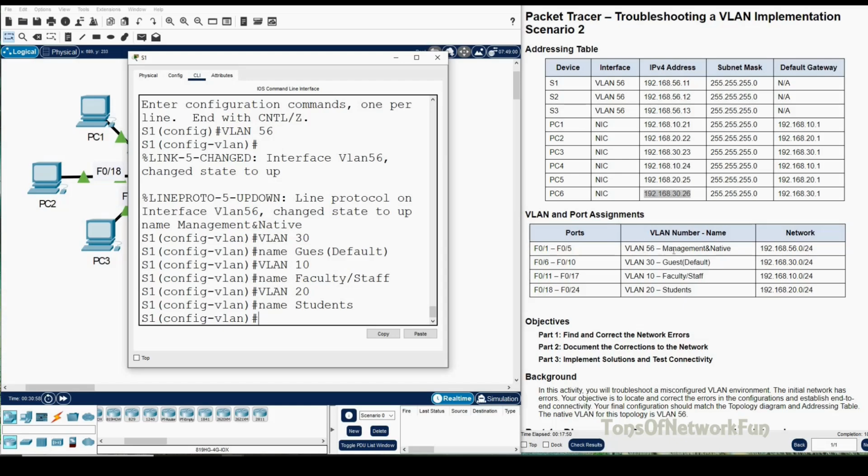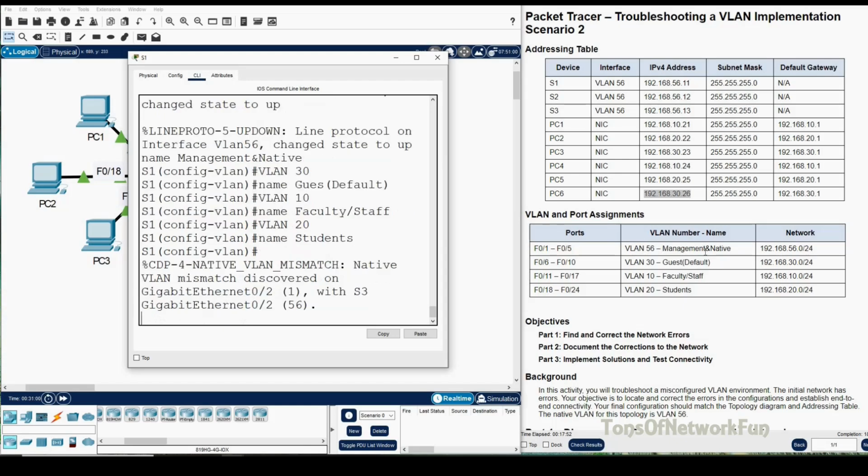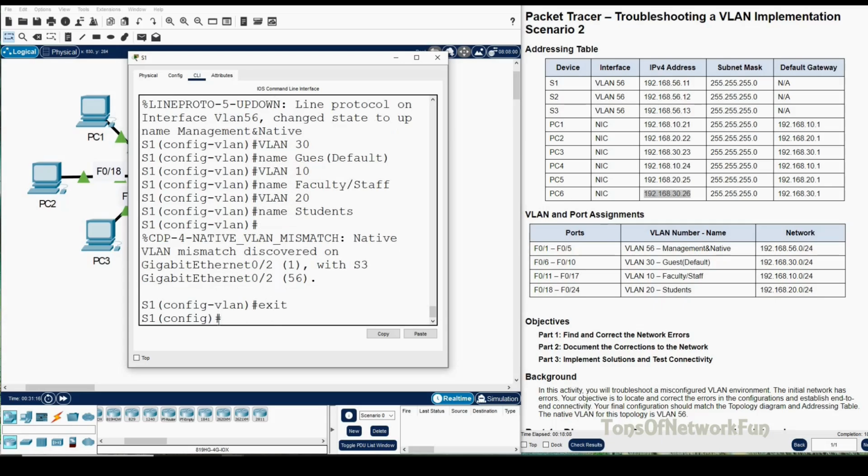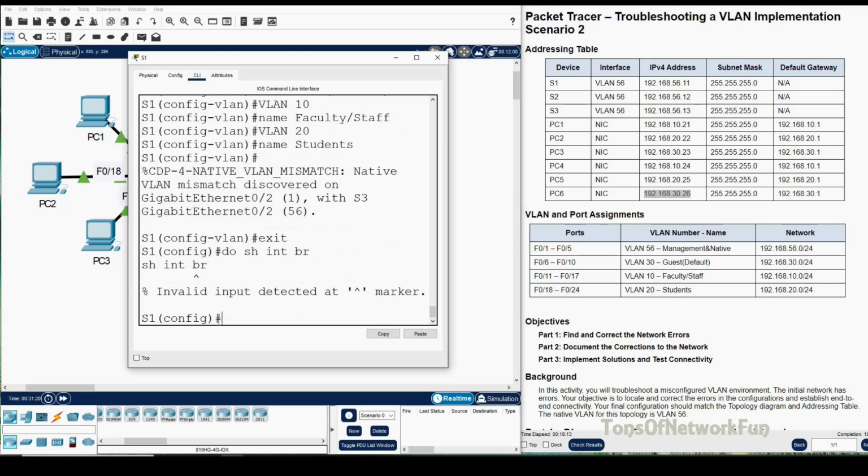Now that we have created the native VLAN, we need to make sure the trunks are in the native VLAN, not native VLAN 1 or 99. I don't think it's 99, so let's check and make sure. Do show interface brief.